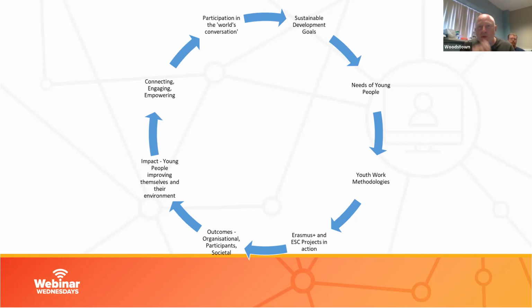So just to sum the whole thing up very briefly, the sustainable development goals are a framework for conversation and connection and just to buy into something that's a bit bigger than us. And then we put in the needs of young people. We work through youth work. We use Erasmus Plus and the European Solidarity Corps as the vehicles to take action. And then we have some really positive outcomes with a huge impact at varying levels. And young people just connect, engage, empower themselves and take part in things. And the circle, it's like a virtuous circle. Andrew talked about a win-win situation. There's no losing here. It's a win-win everywhere.